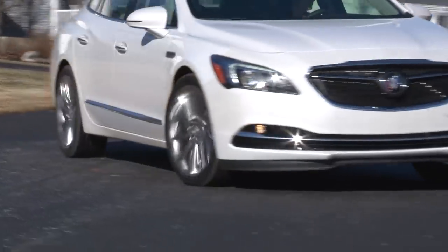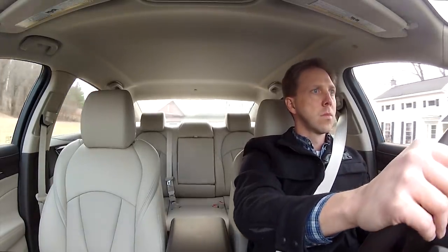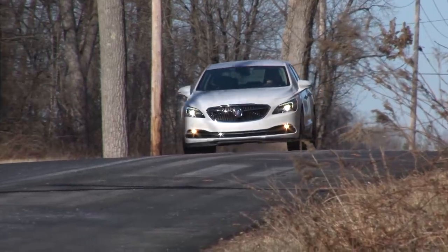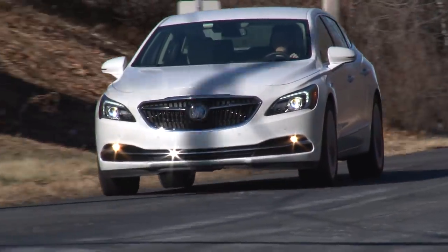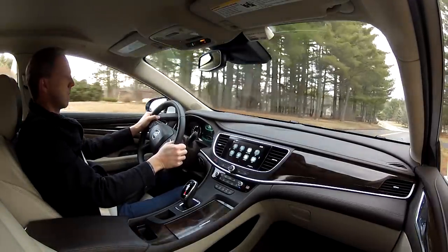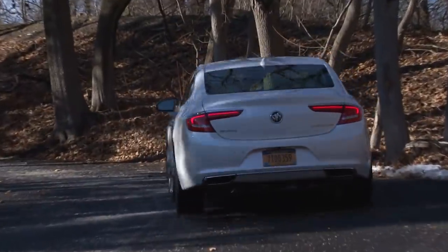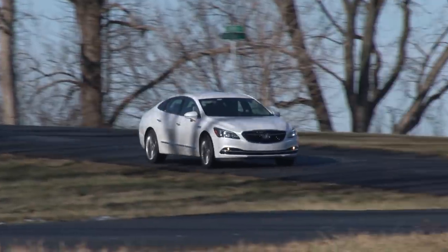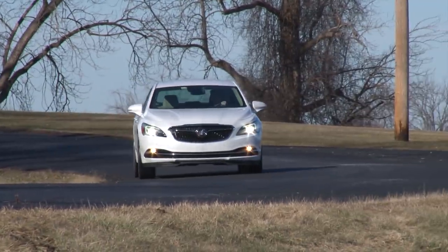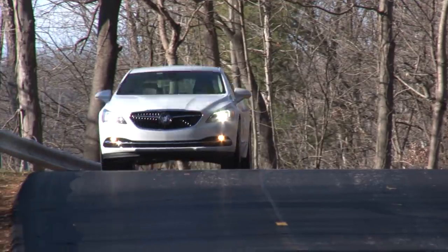Always a quiet customer with a pillow soft ride, the LaCrosse advances those characteristics while also adding a layer of drivability that improves the car and driver connection. A new 5-link rear geometry imbues more vivacious handling with flatter cornering, and the optional dynamic drive package adds the must-have hyperstruts and active suspension system with Sport mode. Priced at $1,625, it includes the 20-inch all-seasons and is a box you should not leave unchecked. If you appreciate a sophisticated ride quality and heightened level of handling performance, this is the mandatory setup.